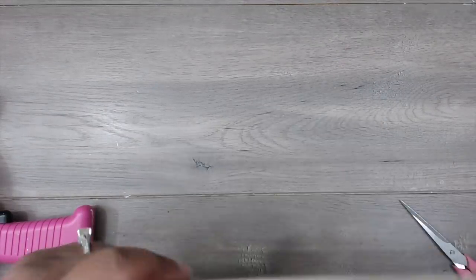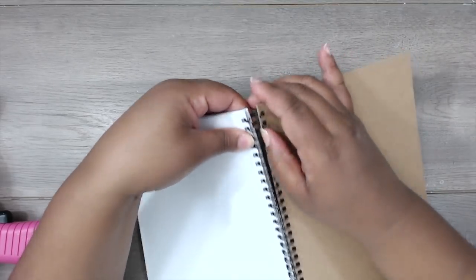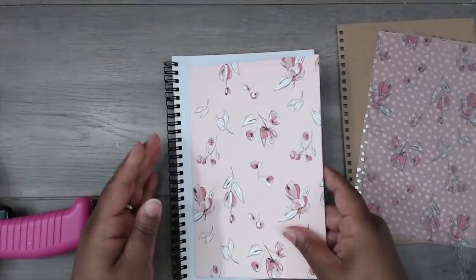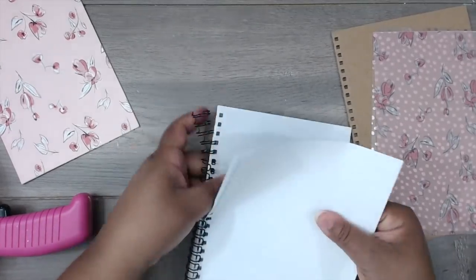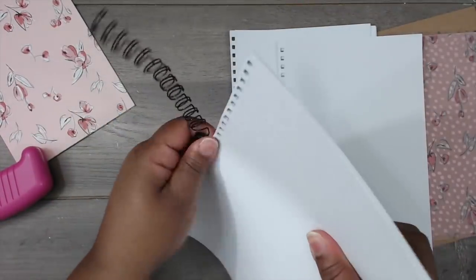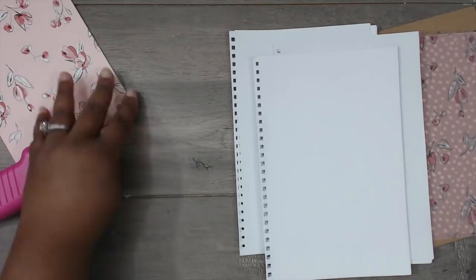So what I'm going to do now is tear off, obviously, the front and back covers of the sketchbook. And I really wanted to save those binding rings. I did end up saving them, or making it so I'm able to use them later. But honestly, I don't think I'm going to use them later because I don't feel like punching really tiny holes, which that would require me to do. And my Cinch doesn't cut small holes like that. So I don't know why I spent so much time trying to perfectly rip that paper out of there and roll it out, but sometimes hindsight is 20/20. You're like, why didn't I just tear that off?